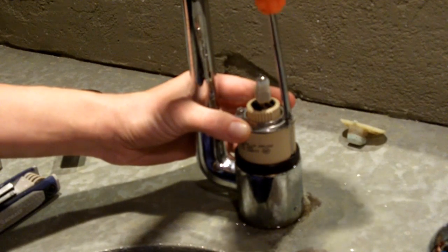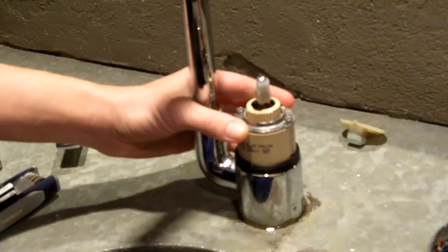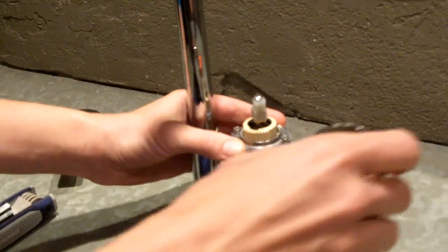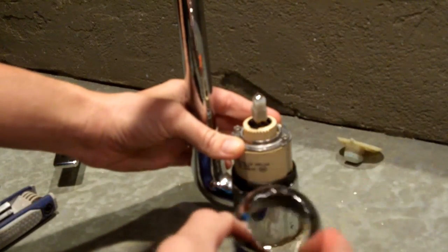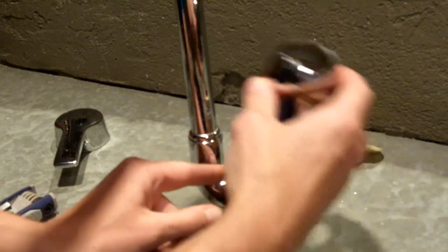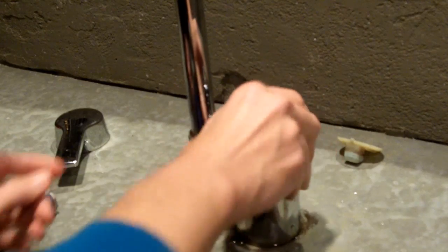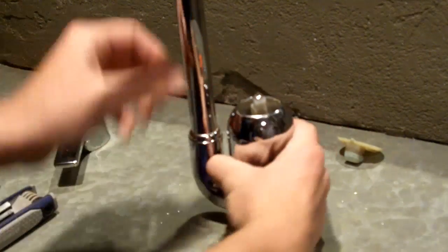Okay, so I'm just doing a firm here. I'm not over tightening it once again, because that just will lead to trouble down the road. And this has the gasket on, and then I'm going to slide this piece on here.